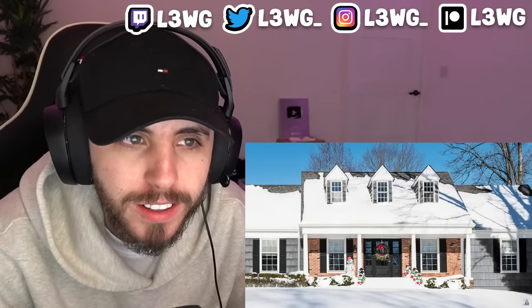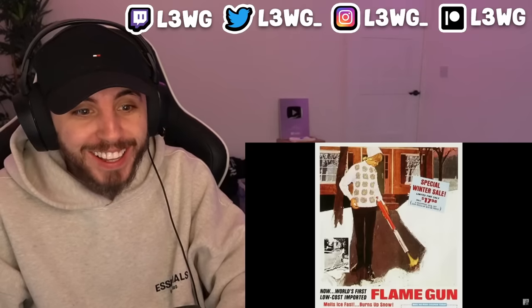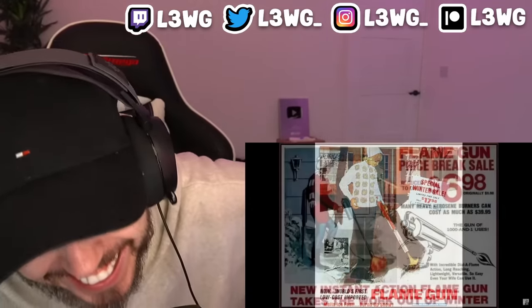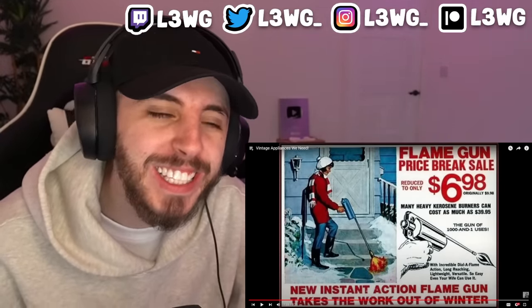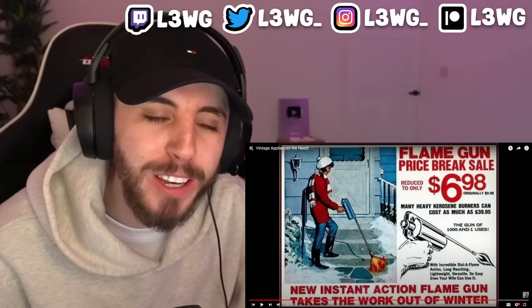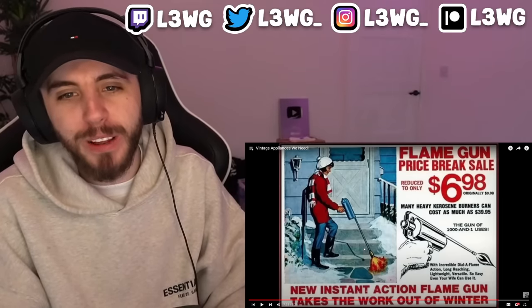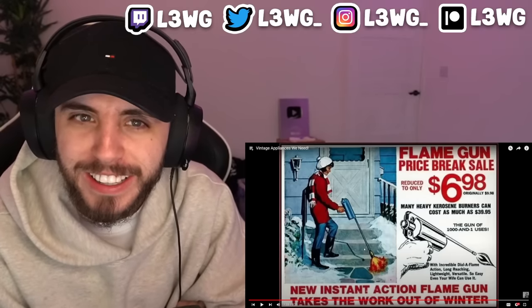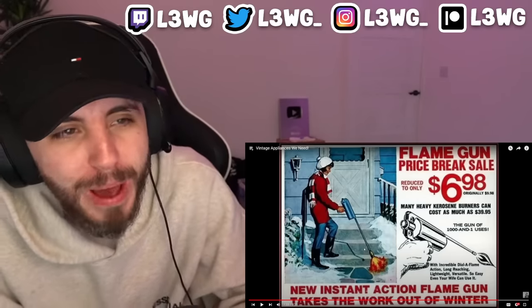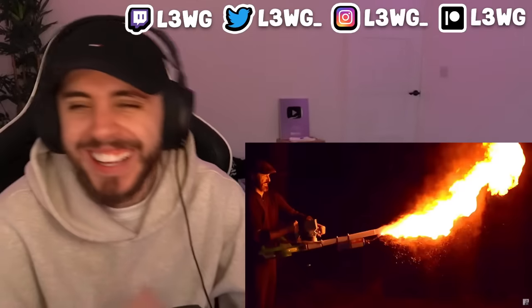For those of you that deal with snow in the winter, this might be a great option — it's a snow melting flame gun. Sure, it's not a kitchen appliance, but how else are your dinner guests going to get in the house? There's no reason to throw your back out shoveling snow. I don't think the UK would allow a flame gun, but in America — sure! I'm very surprised this isn't a thing now. I would love one of these. Just light the flamethrower and melt your troubles away. If you think about it, this would also be great in the summertime for cooking hot dogs and s'mores.